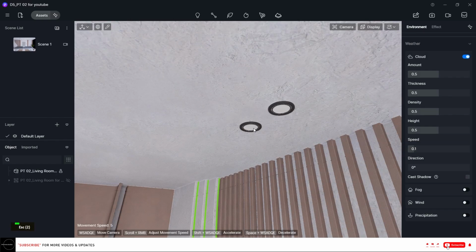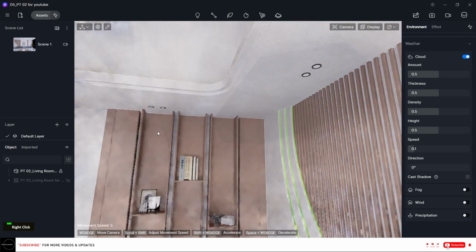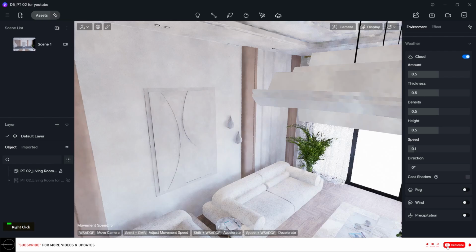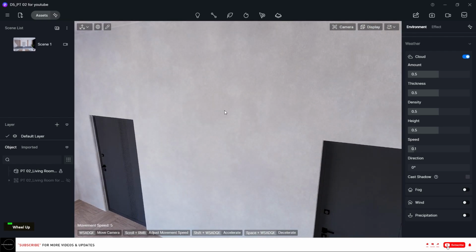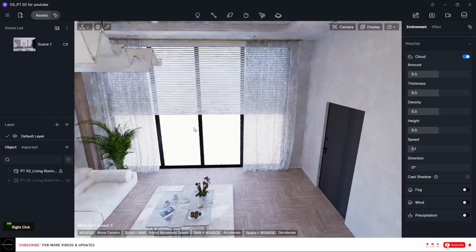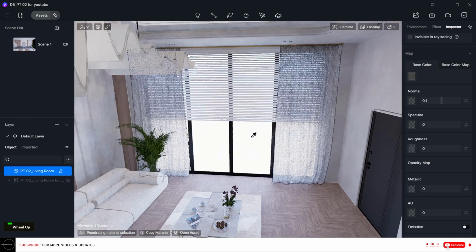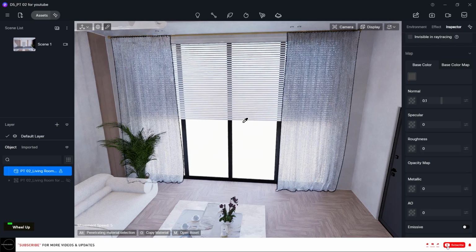Okay guys, I think I gave material to all the objects and accessories. For the door I'm not gonna give anything, or else just give a wooden. Yeah, let's leave it. We don't need to work on that.